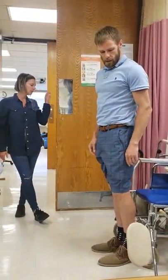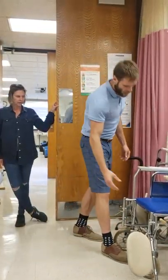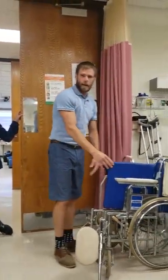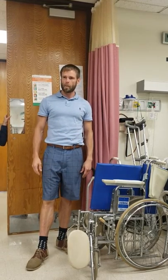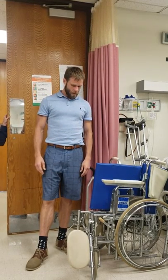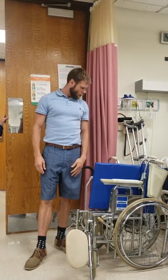Okay, so the light's coming on and off. All wheelchairs, this is bulky, this takes up a lot of room, all wheelchairs collapse like that. Doesn't matter if they have a sling bottom or a padded bottom. You pull one in the middle, they will collapse together. All wheelchairs do that. Good with the wheelchair, good with the walker.